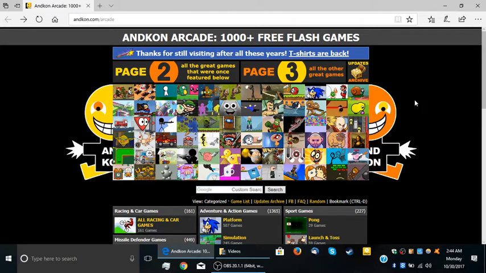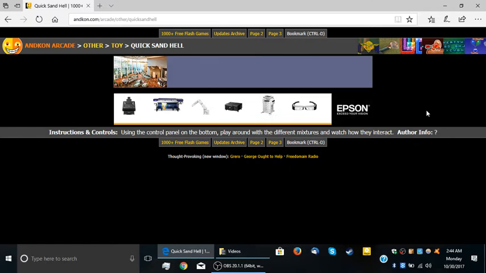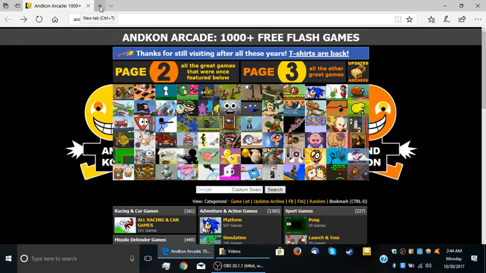All right, so it's going to be a screenshot. You're going to be able to see it. So you're at the Antcon Arcade. You click on a Java game here. It doesn't really work. You see the ads, and that's about it. The game doesn't even have an empty space for it, basically, right? So what we're going to do is install Java.